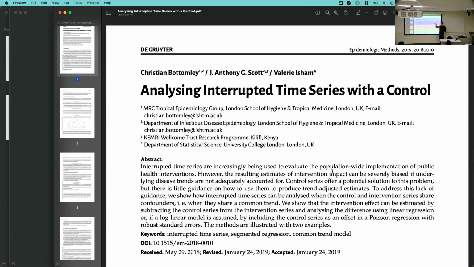So we already started talking about this last time. We started talking about how this is overall a great design for causal inference with one big exception, namely that there could be other interventions that happened at the same time as the one we're modeling that could explain the effect. And we just don't have a way of controlling for that or excluding those alternative explanations.